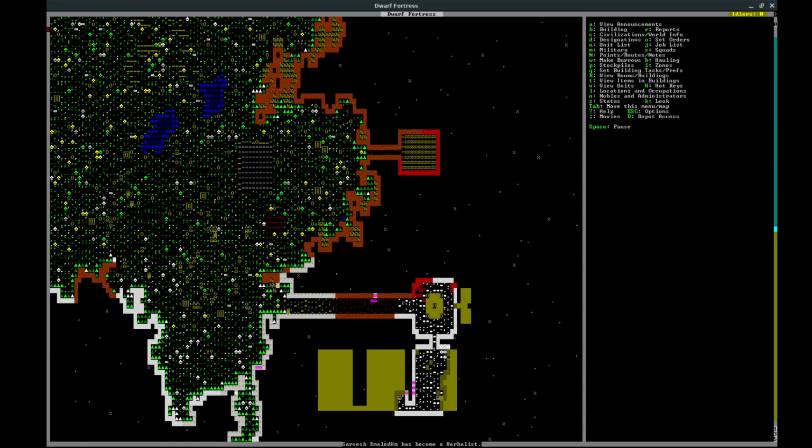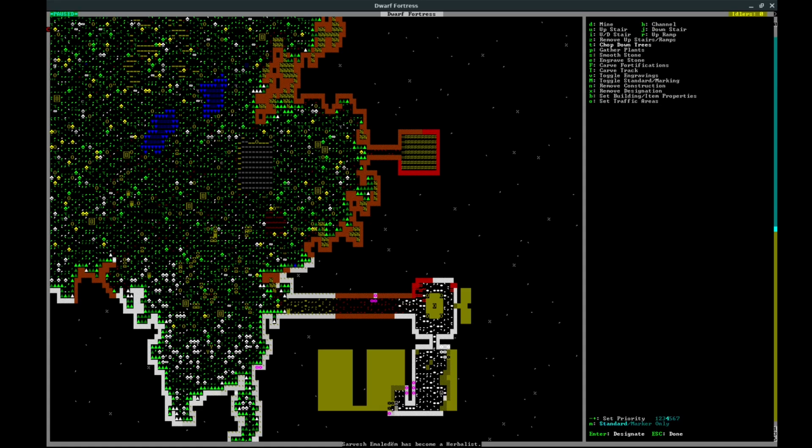While we're just going to make these stills here, I'm going to introduce you to something quite useful if you want certain things done before other things. Go into D for designations, and down here where it says set priority, you press minus to increase how quickly they're going to do things, and plus to decrease it. 1 is the most urgent, 7 is the least, and 4 is in the middle and is the default. Until you change this, it'll all be 4.